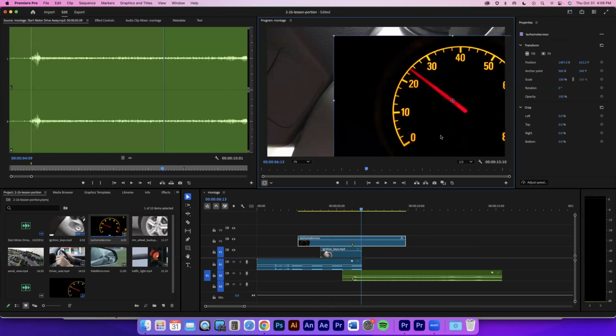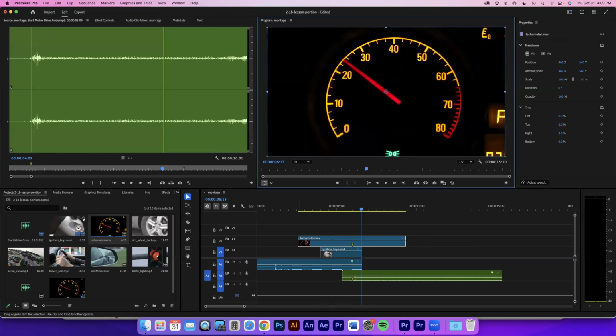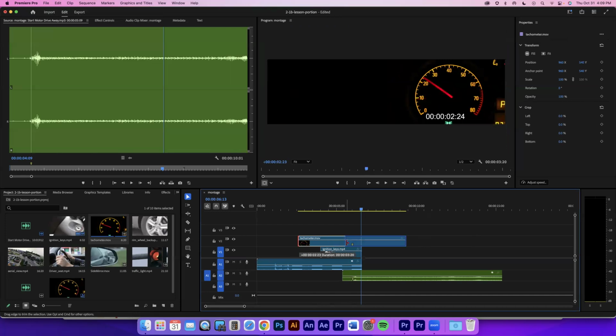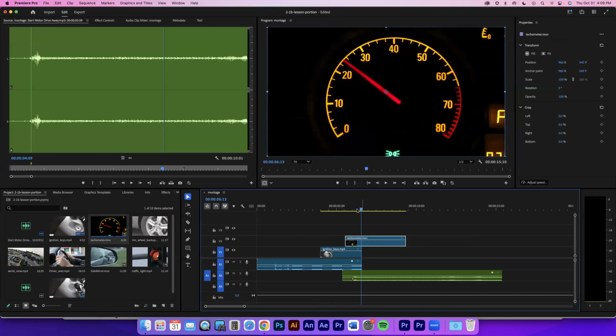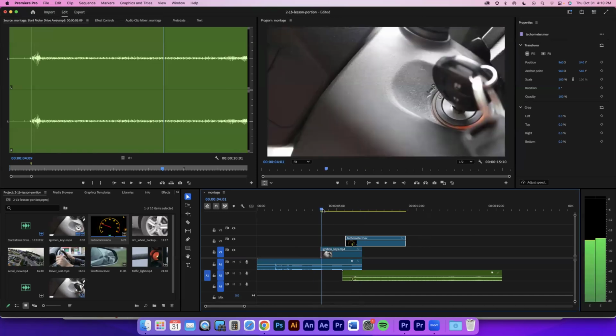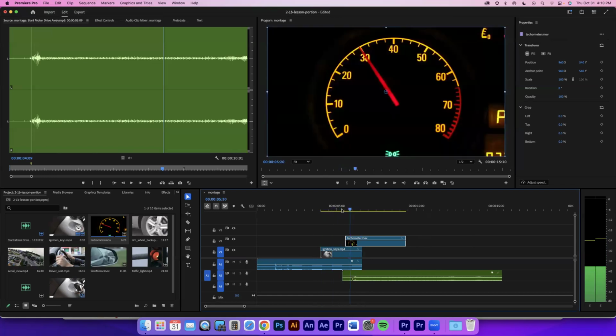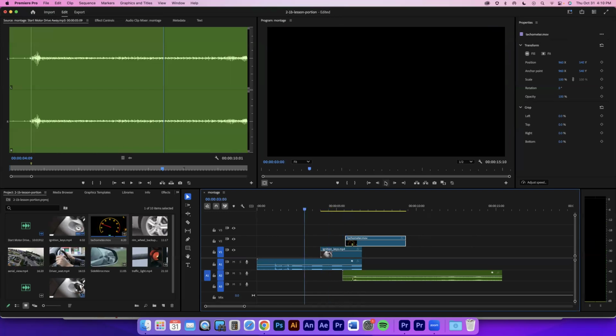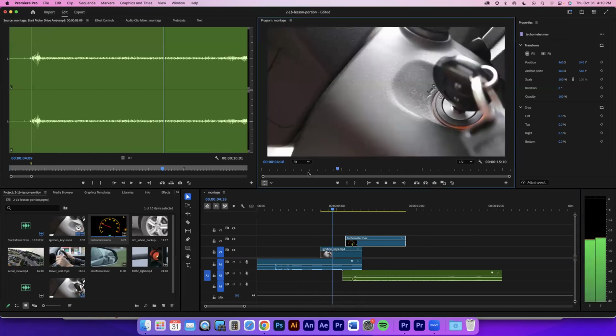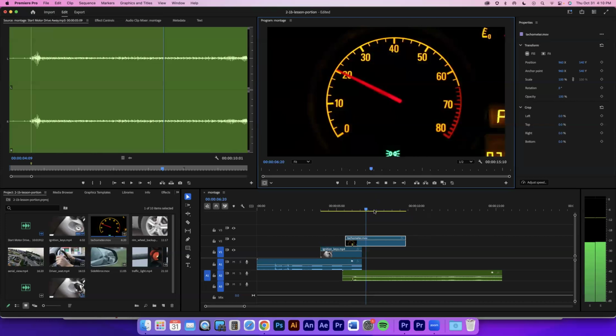What I want to do is cut off the beginning of this to about this point here. Okay, and so what that does is now it reveals this clip until I get to this point. So here we see nothing, then we see the ignition, and then in front of the ignition, we see the tack show up. Hopefully this timing aligns. Let's see. Not quite, but it's close.